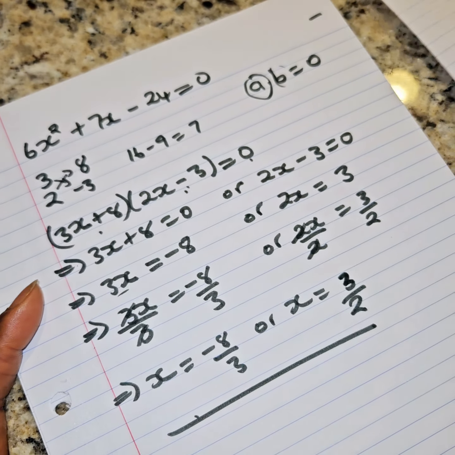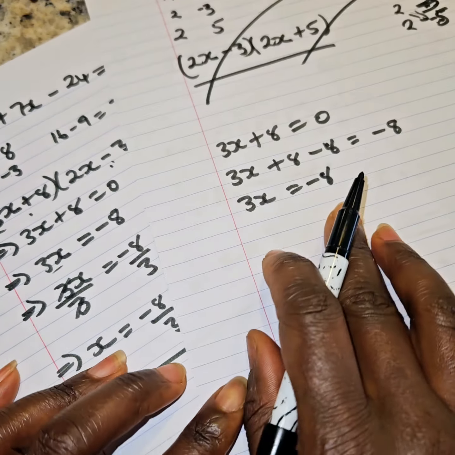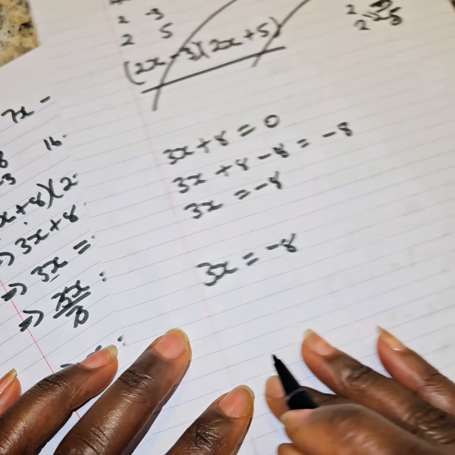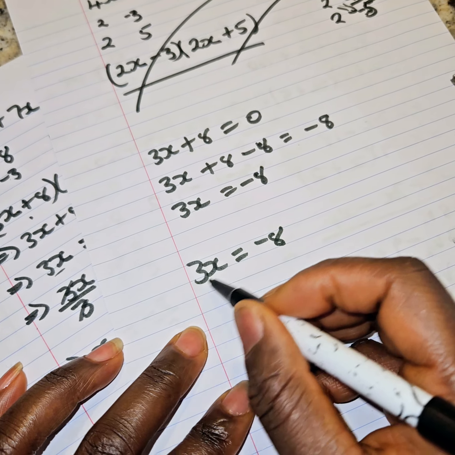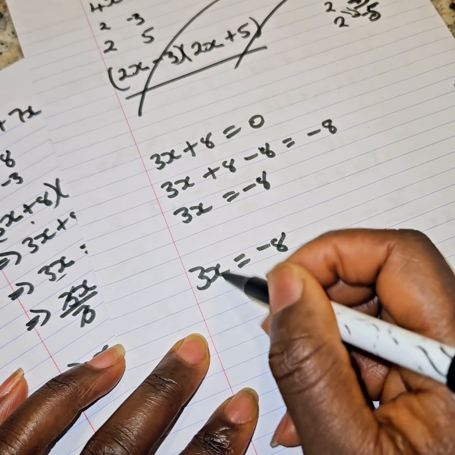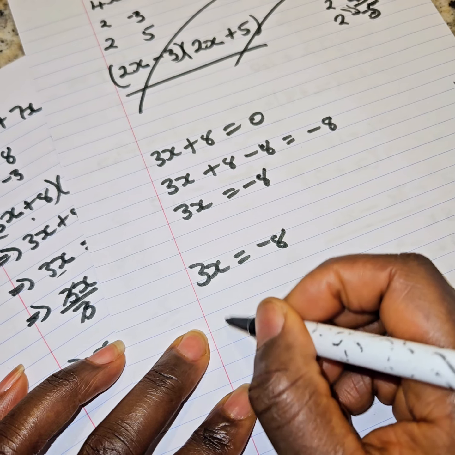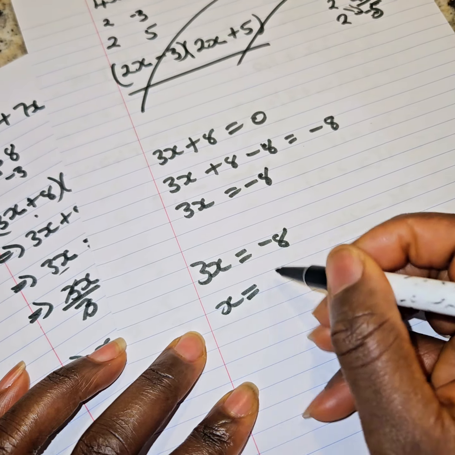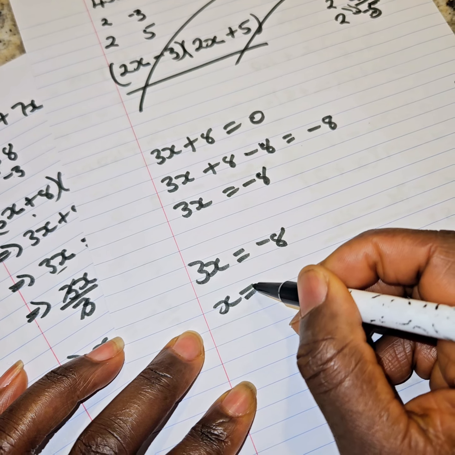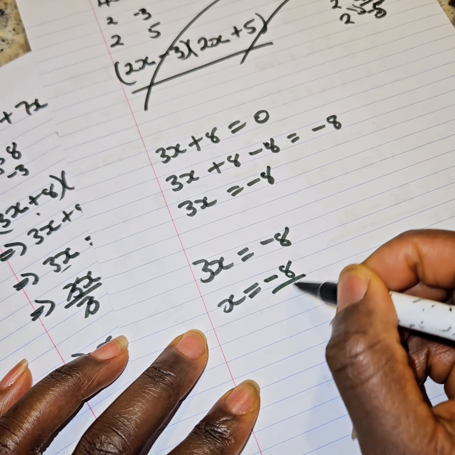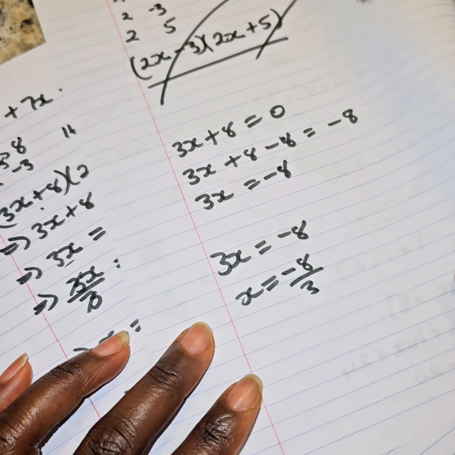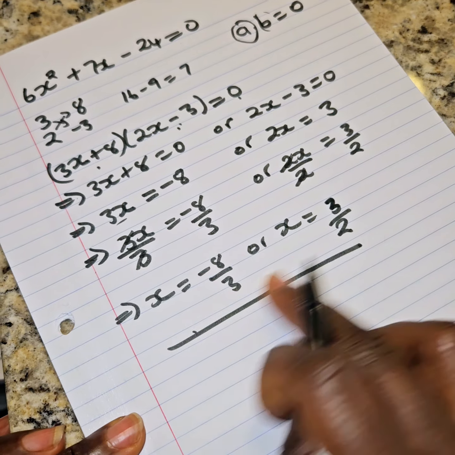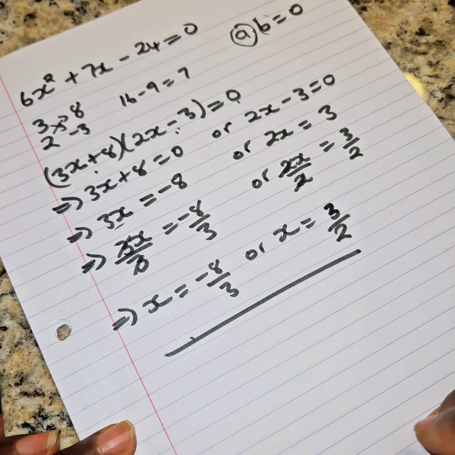One thing I could do right from here, from up here, 3x, for those who are understanding, instead of saying, okay, divide both sides by 3, what I know is I want to make x stand alone. So I'm just going to make x equal to, which is what is in my brain. I'm dividing both sides by 3. It's going to be x equal to minus 8 divided by 3. That's all. So yes, we have solved that quadratic equation. These are the answers, the values for x.